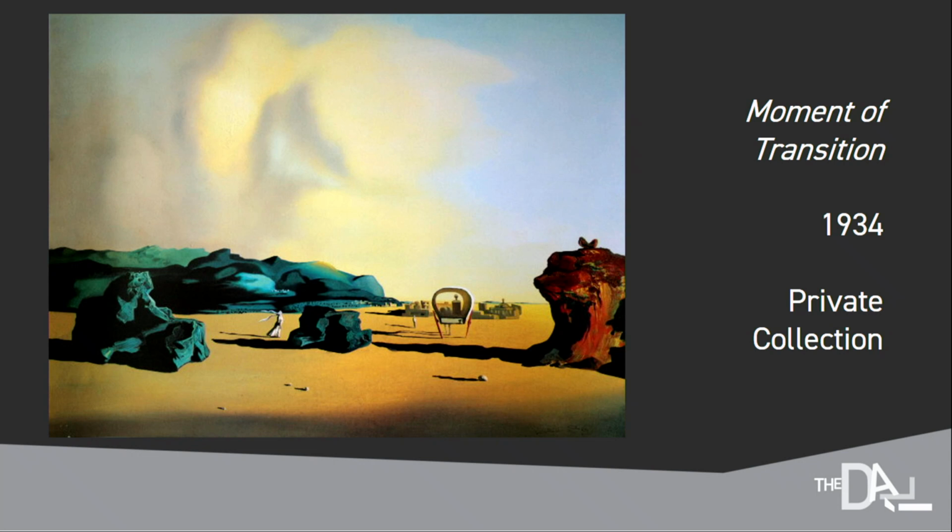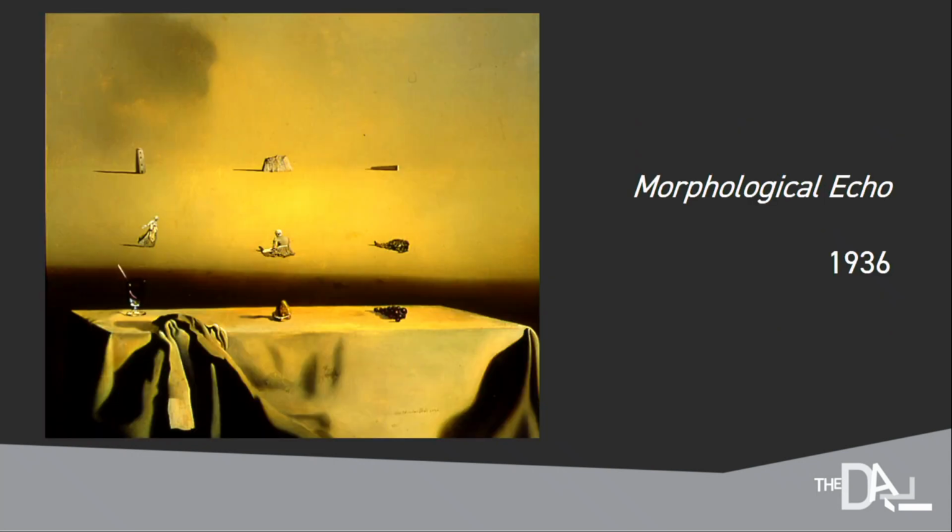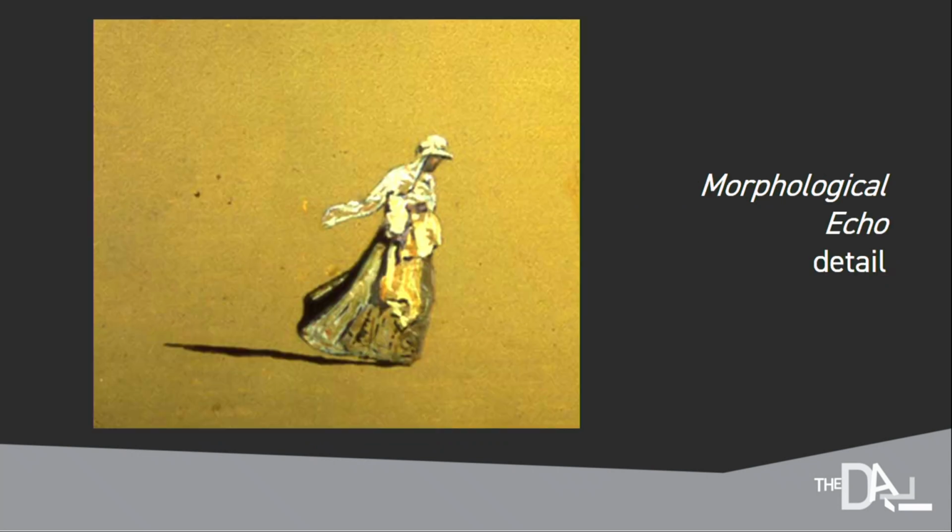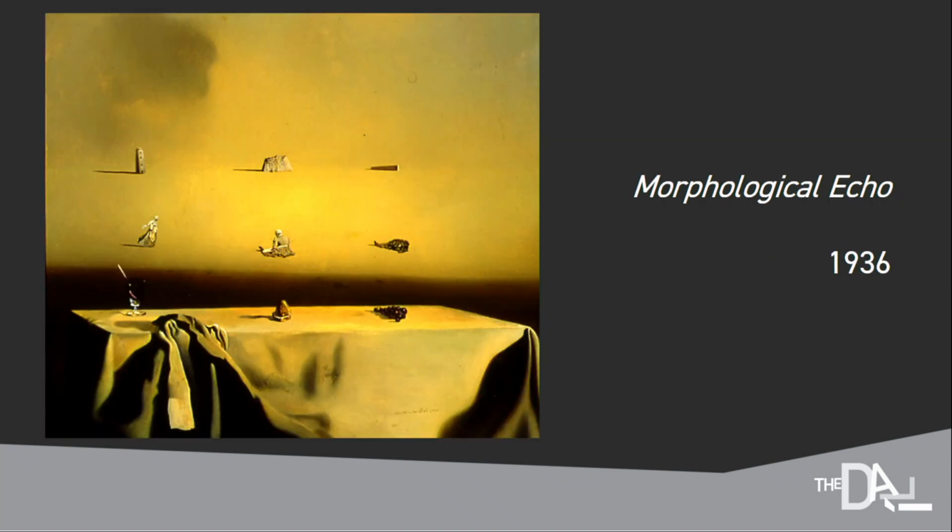She's here in the background, and the cart illusion is over here to the right. And then even in our own morphological echo upstairs from 1936, she's the figure right here, and you can see it up more closely. And this whole painting is about how visionary apparitions can happen to Dalí, and he's kind of cluing us in that the figure of the grapes looks very much like the figure laying down, which resembles very much the wall in the background. They all have a similar shape, but they mean completely different things. But in Dalí's mind, they can transition one to the other.